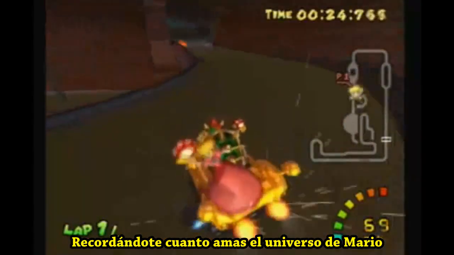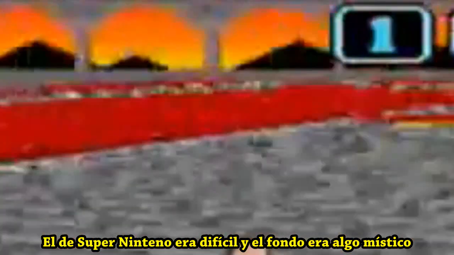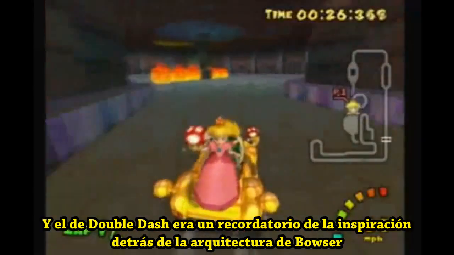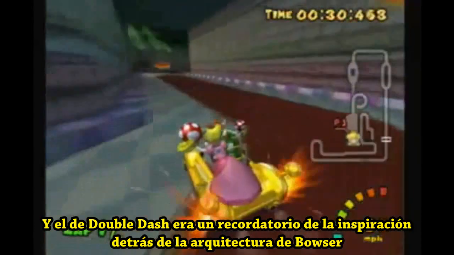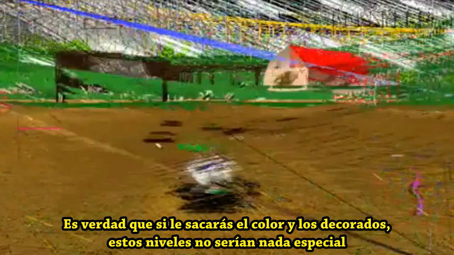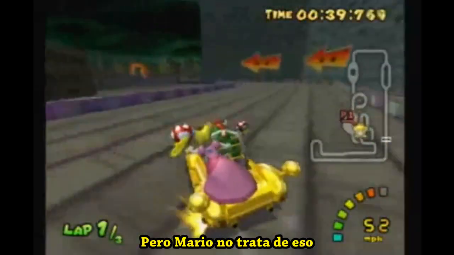The ones on Super Nintendo were challenging, and the background was just kind of mystical, while the one on the N64 was grand and epic. And the one on Double Dash was a constant reminder to the awe and inspiration behind Bowser's architecture. Sure, maybe if you strip these levels of their colors and themes, they would be nothing special, but that's not really what Mario is about, now is it?